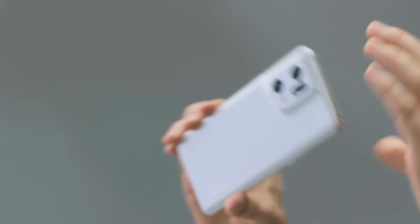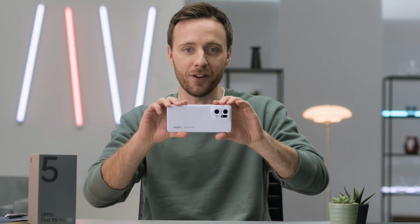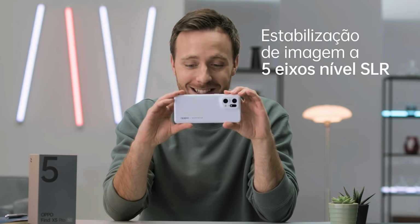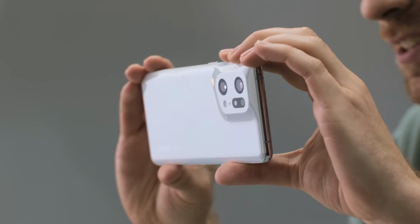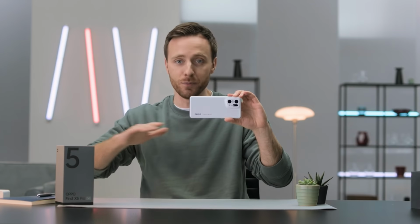Okay, so they seem to have fixed the problem. The power's back. So OPPO is really changing the game when it comes to low light video. But we also have a bunch of other nice upgrades with the camera, including an industry first SLR level 5-axis optical image stabilization. Try saying that 3 times quickly. And that'll help ensure that your photos and your videos are nice and smooth and blur free.